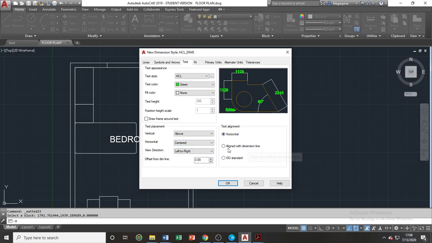For the text alignment, it is recommended that you align it with your dimension line. Now let us adjust the offset from dim line based on our text height. So for now, let us use 100.